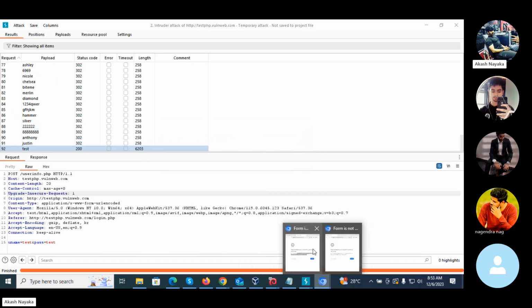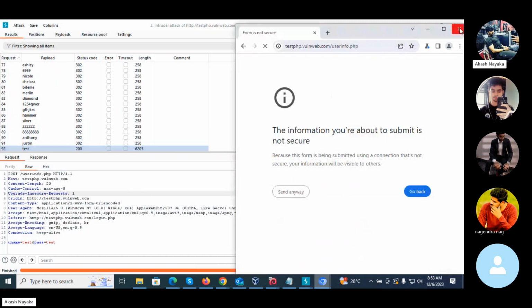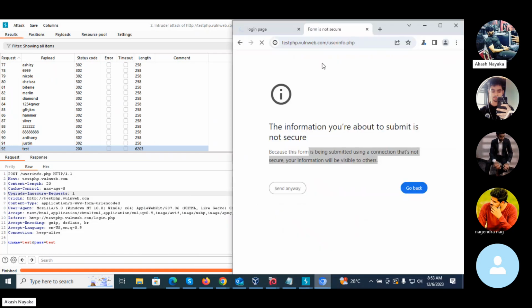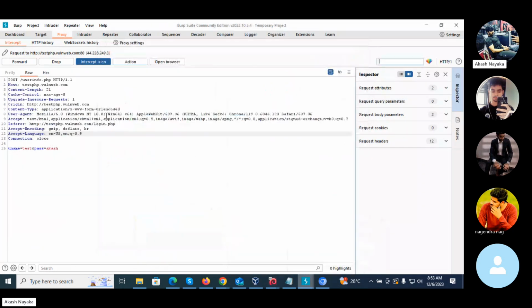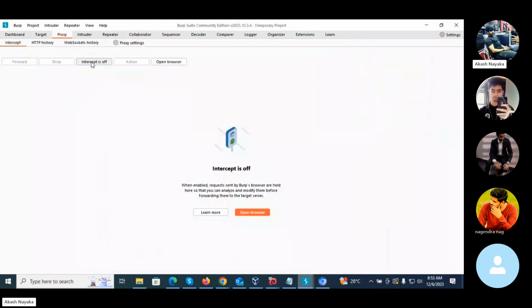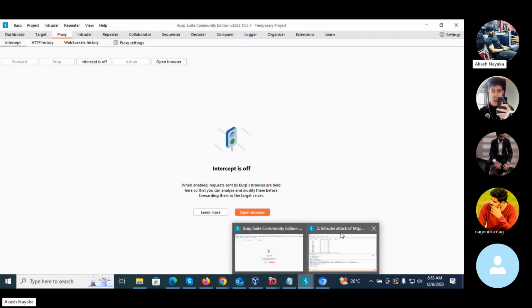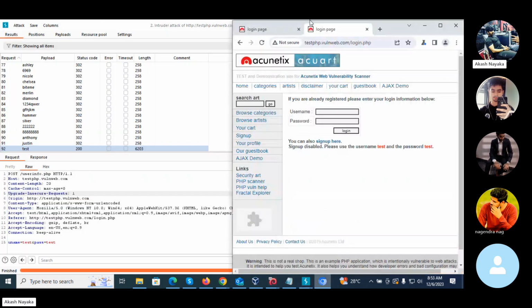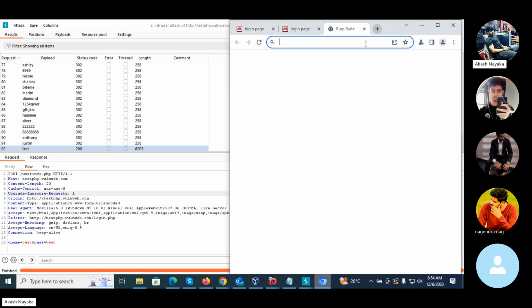Copy. There are two browsers open. So what you can do is first forward these packets or turn off this intercept. Okay, once you turn off this intercept, then you can paste this.